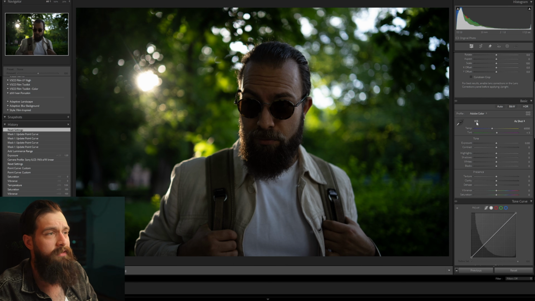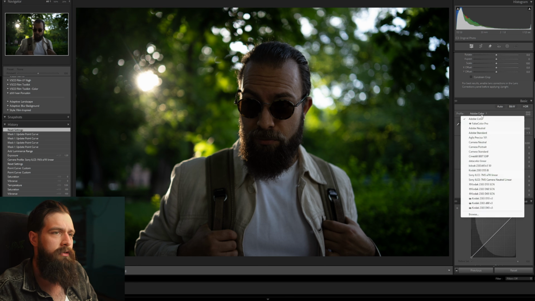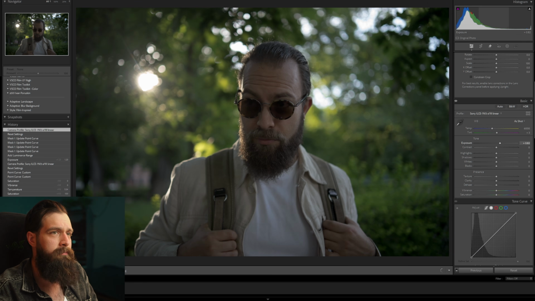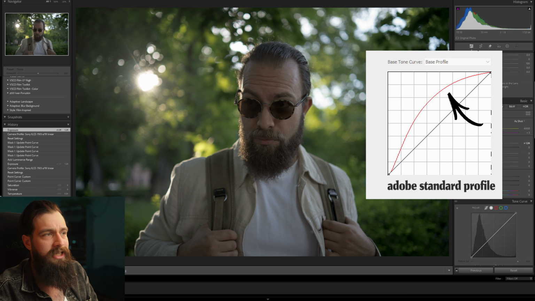And I'm gonna start with this photo, which was purposely shot underexposed so I could protect the highlights behind the film and I wouldn't have too much stuff that's blowing out. And I'm gonna go directly to my linear camera profile, and we can see that I dropped a ton of contrast and the photo looks even more underexposed. But because of that, I can now push the exposure in the photo quite significantly, even up to 1.2 stops. And my highlights still look really good because I don't have that gamma curve applied on it, and my highlights are not getting crushed in that upper part of the gamma curve.